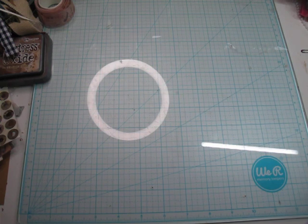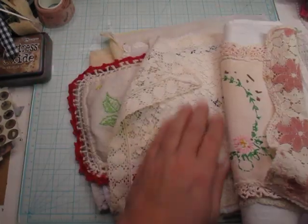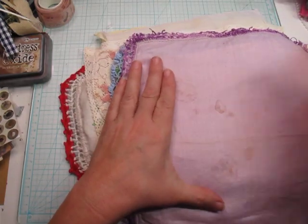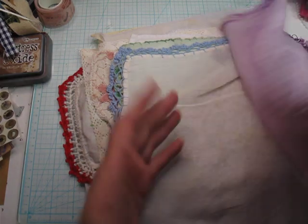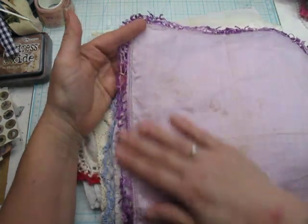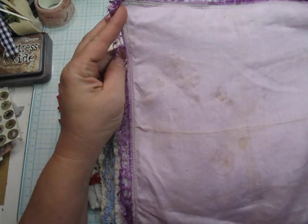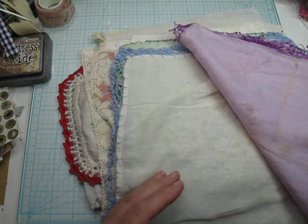And she even folded these in tissue. She put tissue in the bottom of the bag and tissue on the top of the bag to protect them. She may have even washed and ironed these. I'm not certain. My cat slipped on that one, which I need to check on because he drooled on it. My kitty drooled on it. I'm going to have to wash that one because that wasn't like that. So some of them are stained, but that was not there.